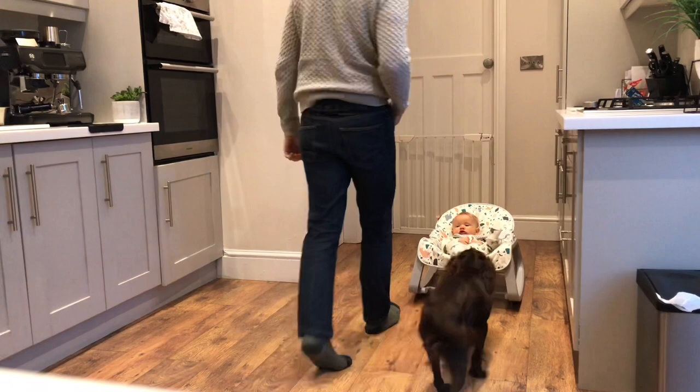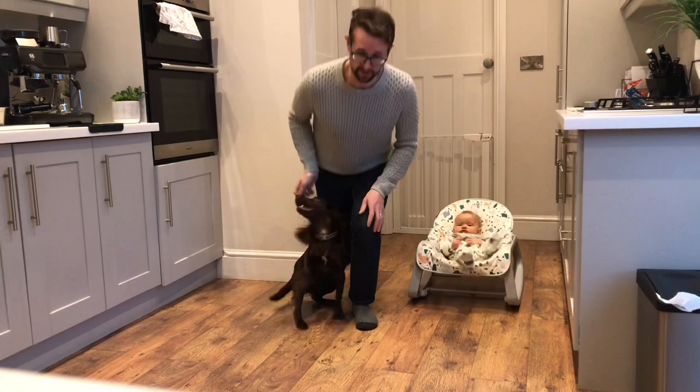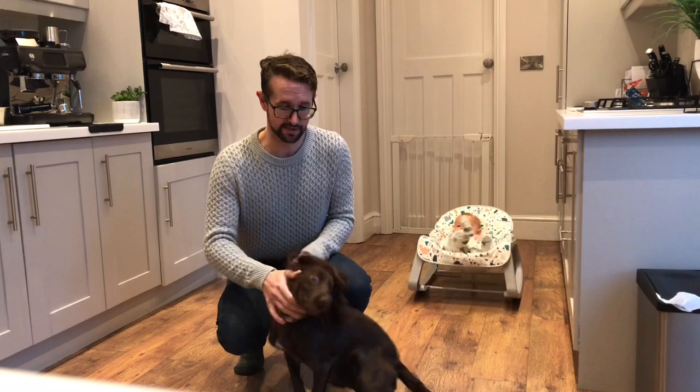Okay, she's just done what I wanted her to do, but what happens quite a lot is this. Imagine this is a field or an open space. We sit the dog down in the middle of a large open space or big open field. You ask it to sit. Okay, sit. And then you turn around, you turn your back on the dog and walk off. The dog's never been in that scenario before, and he thinks you're leaving, so the dog's going to follow you like this.